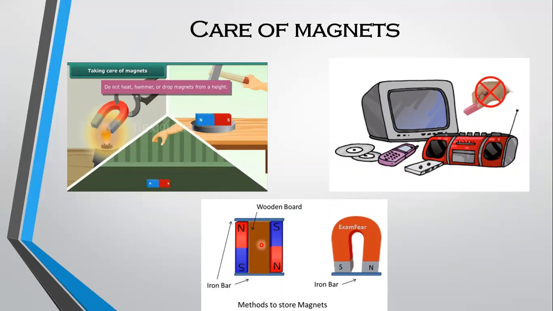Bar magnets should be stored in pairs with their opposite poles lying side by side. A piece of wood should be kept between the magnets and two pieces of soft iron called keepers should be placed across the poles. Keepers prevent demagnetization of magnets. For a horseshoe magnet, a single keeper is placed across the poles.